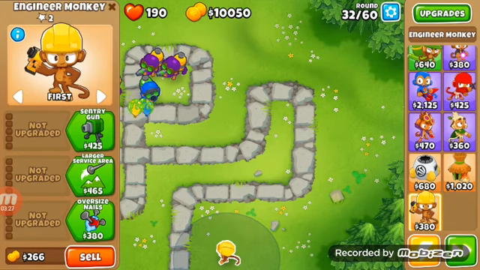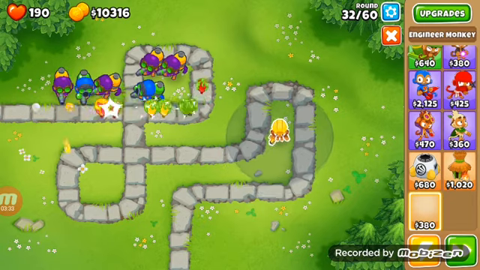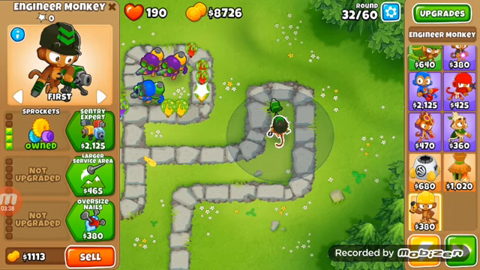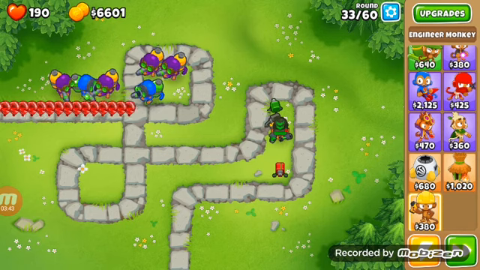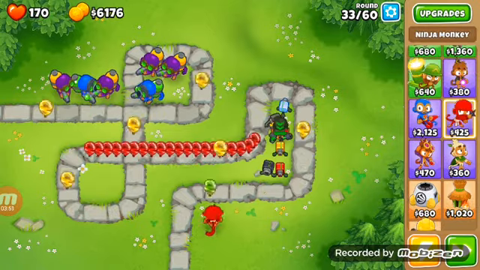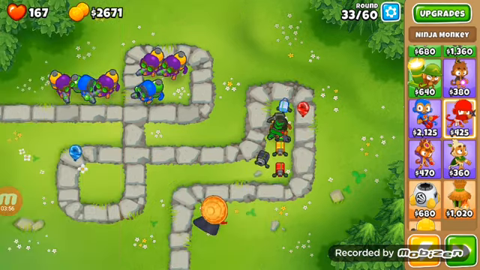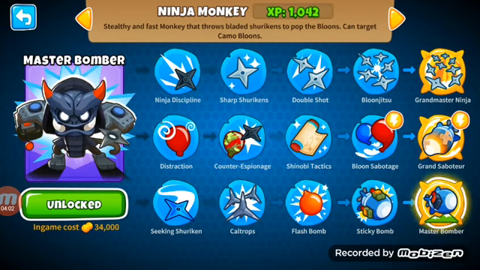Alright, maybe this guy could be right there or there. There you go. And then, Sentry Gun, Sprockets, Sentry Expert. There we go. Man, he can't see camos. Yeah, they can't see him at all. Right there. Ninja Discipline, Shurikens, Double Shot, Bunjutsu. And I'm pretty sure I have all the upgrades on him. Yeah. So, it wouldn't really do them. Ooh, he looks fierce. Yeah, he does.